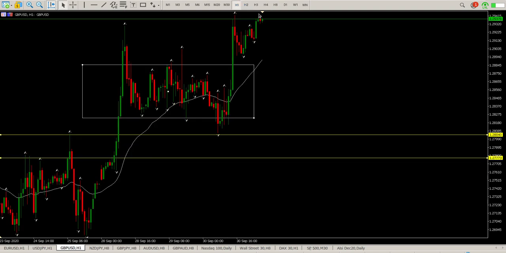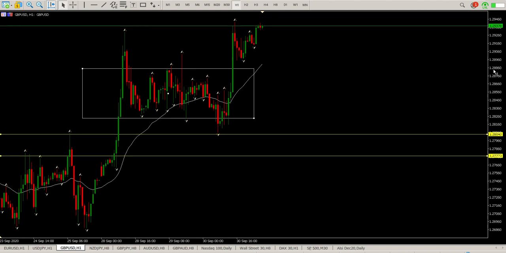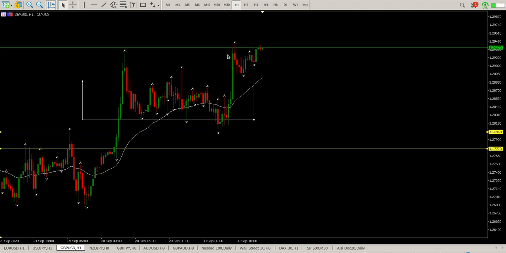Looking at the hour, you can see there's our range. We've got our breakout. So now I'm looking for opportunities to buy. At the looks of things, we've got this triangle forming here. Price gives me the top, and then just draw a line up like that. So what you're looking for is a break up and a pullback onto the structure. That'll give you an opportunity to buy with a stop below the swing low.